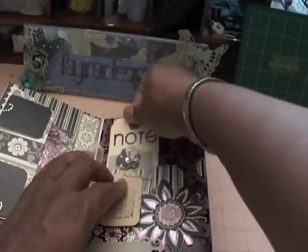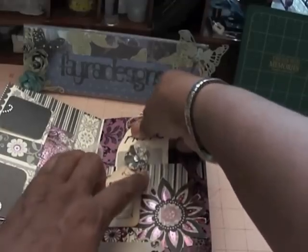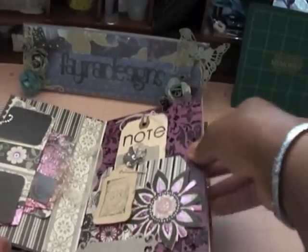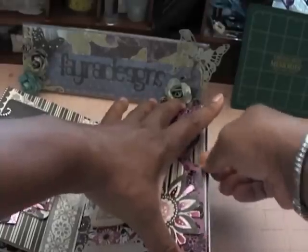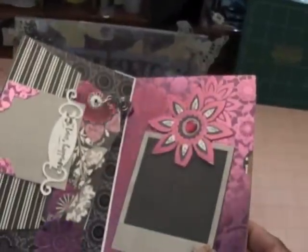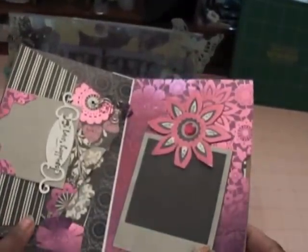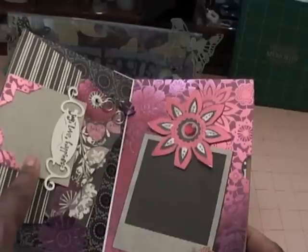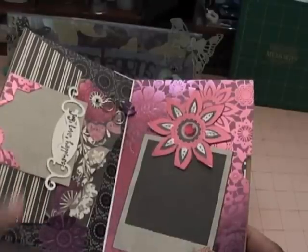And this fits over, and then the flower on that one, the bigger tags, holds those in place. And here is the photo mat. And then on this page, again, I folded the flap of the envelope onto the page. I made just a photo mat there and added some photo corners.